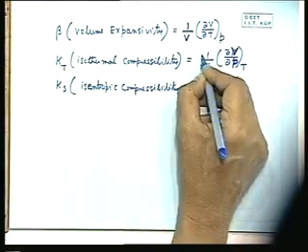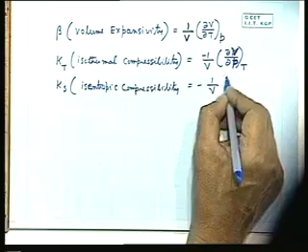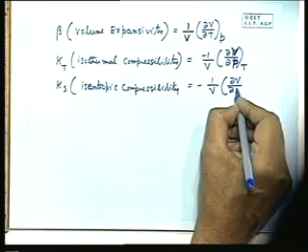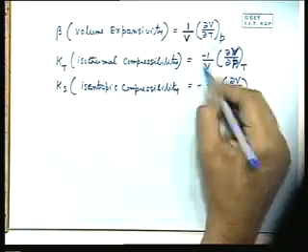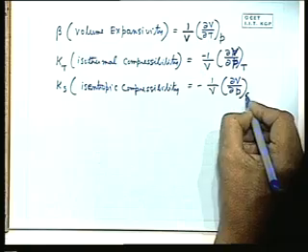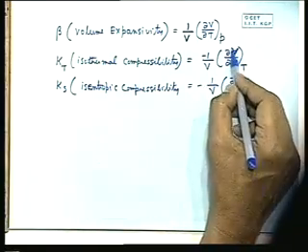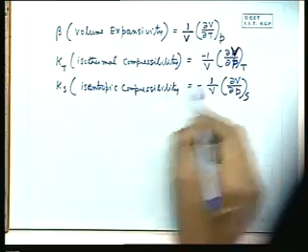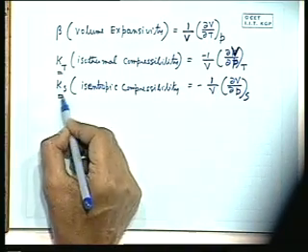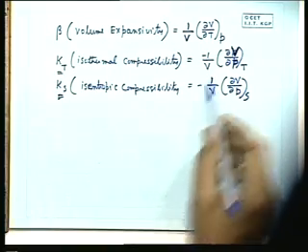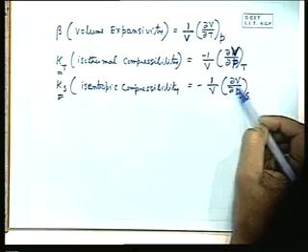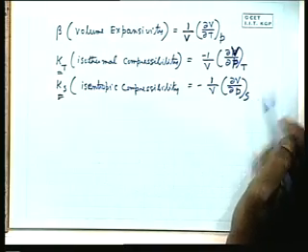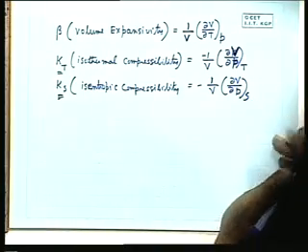Compressibility with a minus sign. Very good, you are very thorough. Del V, I am extremely sorry. Otherwise, this reverses the modulus of rigidity. Very good. Minus 1 by V del V del P, del V del P minus, because these are the scalar quantities with positive sign. Very good. And the reciprocal of these are defined as what is called modulus of rigidity.